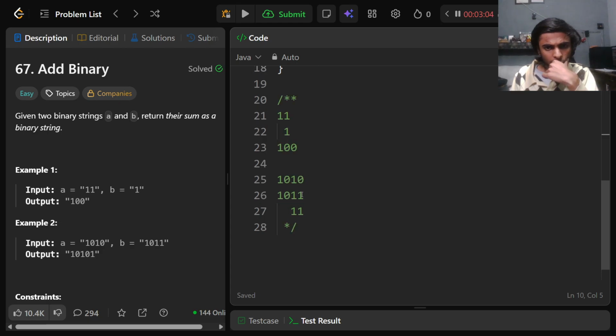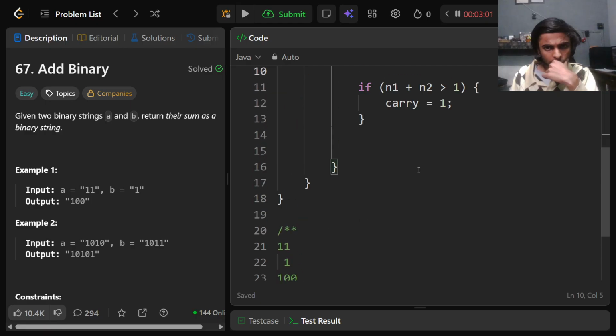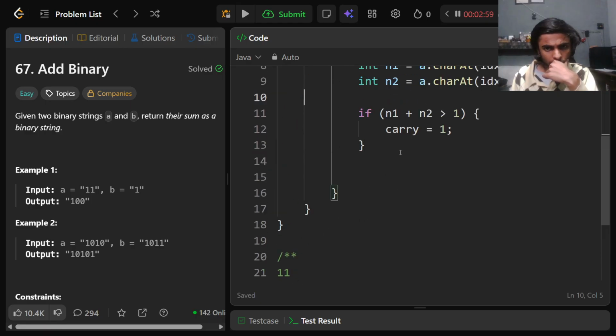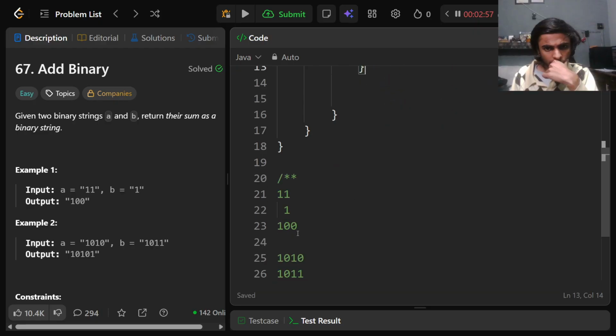Zero plus 1 is not greater than 1, so we are simply setting my string to 1.